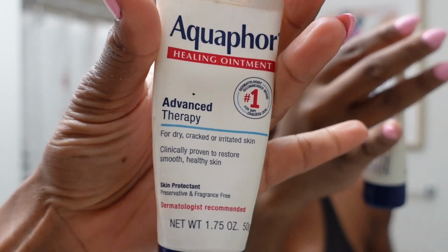Top off those beautifully exfoliated lips with some Aquaphor, the best lip product if you ask me. And I also like to put some on my eyelashes. It acts as like natural mascara. It kind of defines and separates them because when you get to sweating later on, you don't really want to deal with makeup and smudging. So that's a good little way to fake mascara.